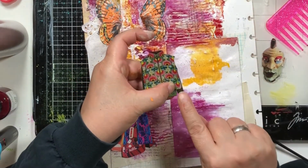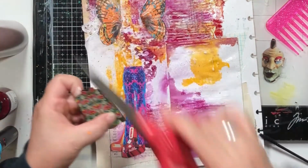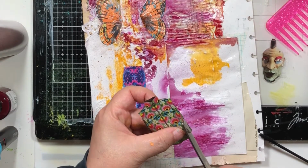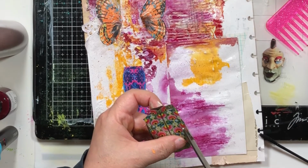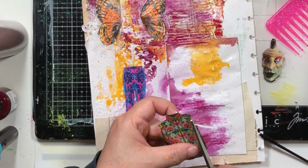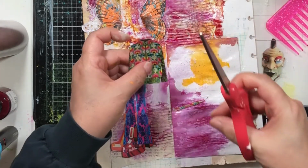So now I'm going to come down here to where the sleeves are. I'm going to get my scissors, and I'm going to cut a little further out, right? Because it's a poofy vest. And we're going to come here and cut that off. And so now that has a sleeve.